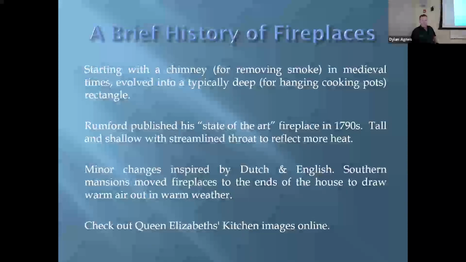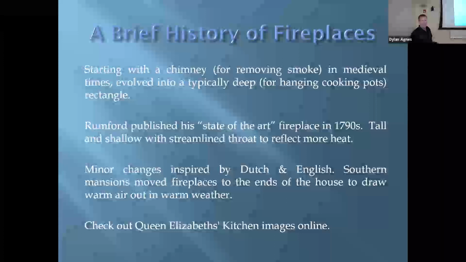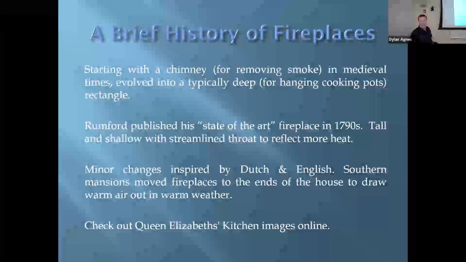I always try to give just a little bit of background on where things come from. Fireplaces are very simple things. They've been around forever. It kind of started with just a basic chimney. And then the first person to really put design down on paper was Rumford, which is actually not his true name, but that's what he goes by.